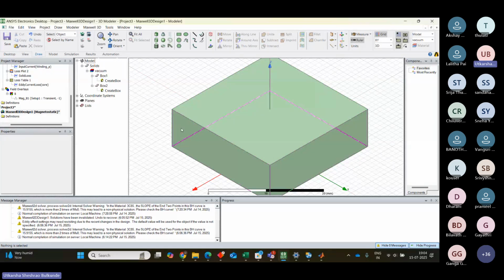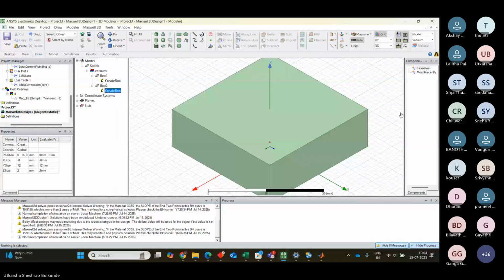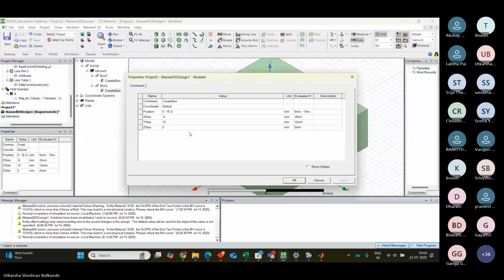So I told you that we will follow the 2D structure. This is that box. Let me draw. This we will keep 16, this 6 and this 8. So here it will become 2.